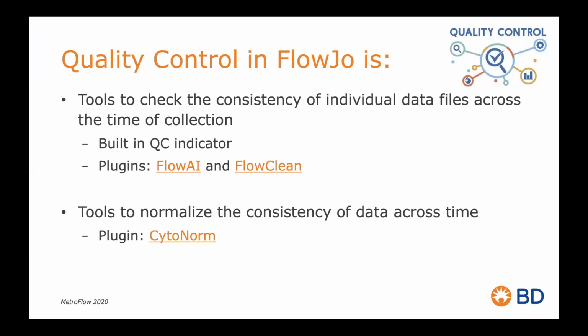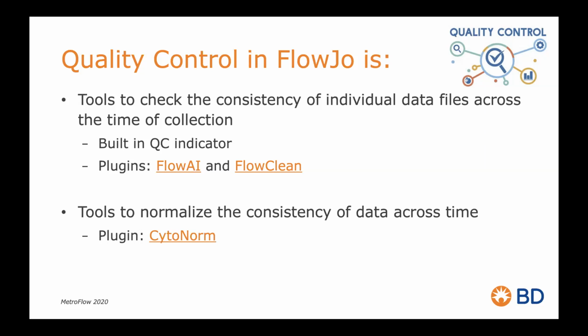That either the cytometer hadn't yet settled down to laminar flow, or there was a clog or something of the like that caused some small portion of the data to just universally look brighter or dimmer or different in some way. And so checking time right off the bat on your individual data files is a great way to make sure that the differences that you're seeing in your data are due to biological phenomena as opposed to just some kind of instrument or collection artifact.